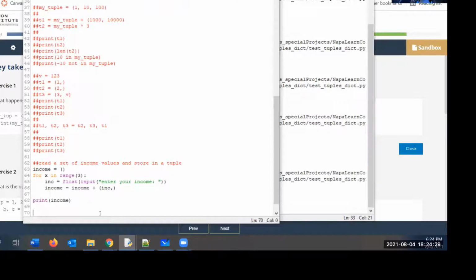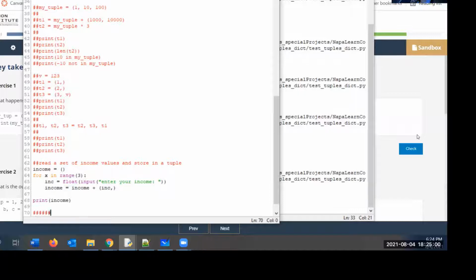Now, if this was a list, what did we use in order to populate a list? Does anyone remember the name of the function that does that? The name actually. Append. Append, right? The append or insert, you could use either one of those. But for tuples, remember, we can't use append, we can't use insert because we can't mutate them. We can essentially add to them, but we can't really change them. All right, so that's it.